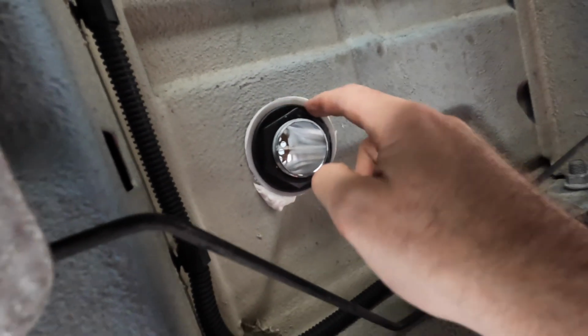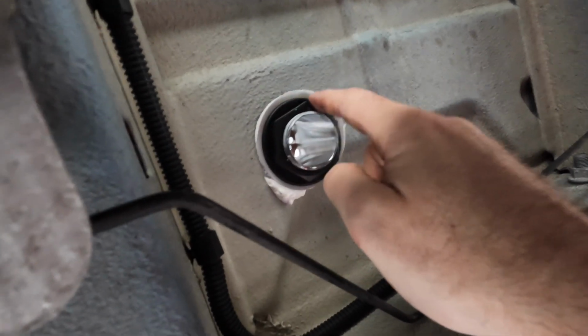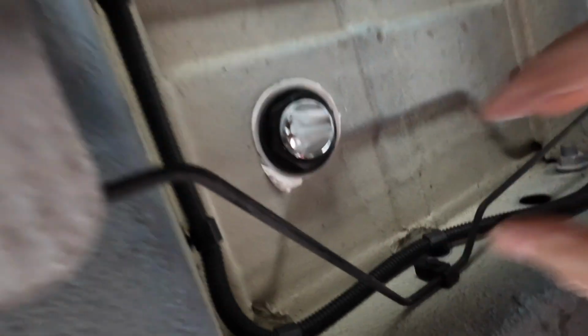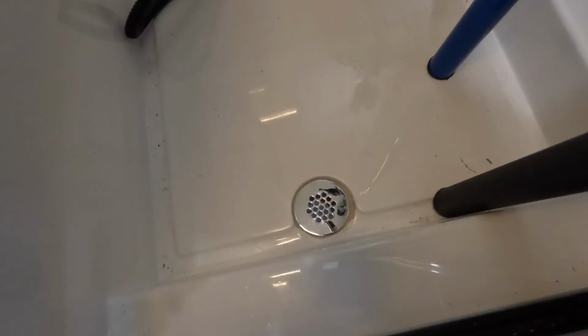What I've got is a rubber washer at the back here, just to make sure that's completely sealed off around it. And then when I'm ready to do the waste, I can run that nut back off, and then I can build my waste. Go into the back, and it'll just run down this bit here now to the next tank. There we have it, one sealed shower waste outlet.